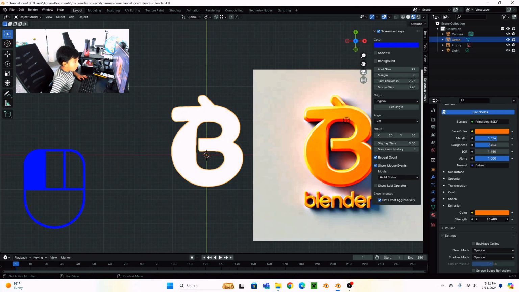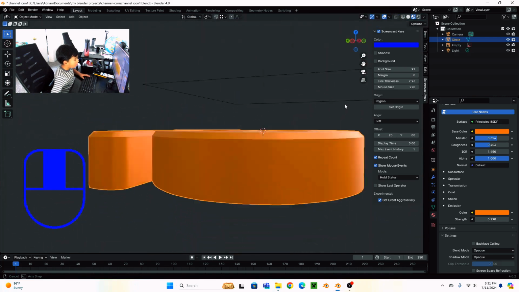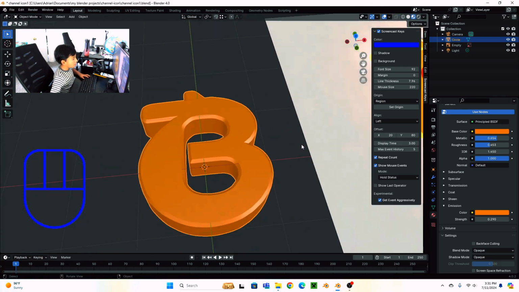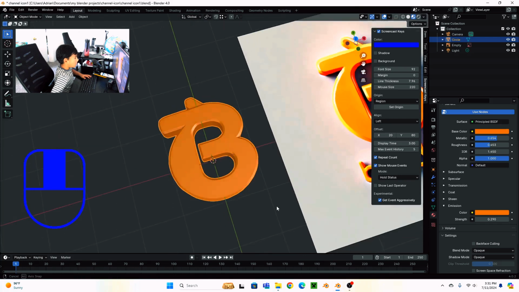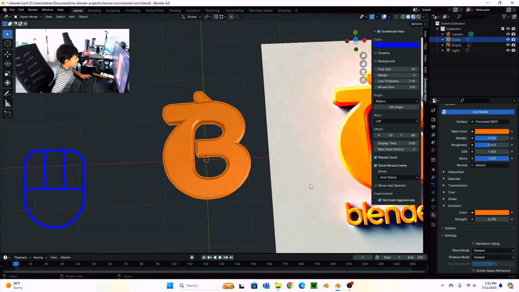And now increase the strength. If you go too far, it will have a glowing effect. And if you go way too far, the whole thing will be white. So I think I like this. So I think that's it with the modeling.